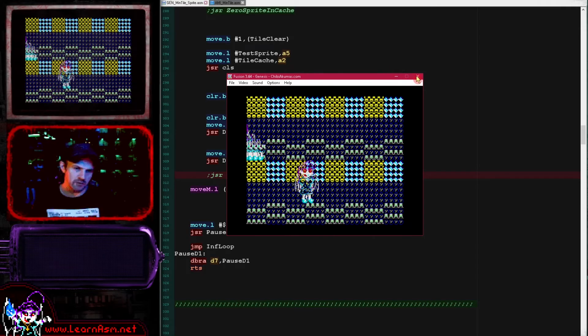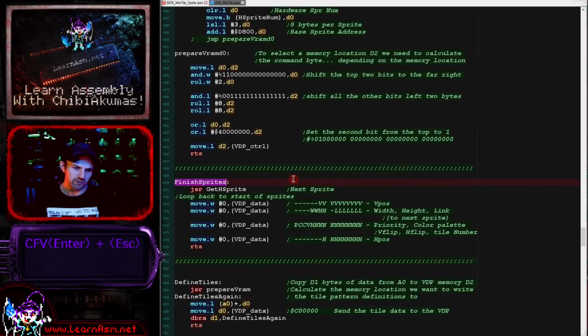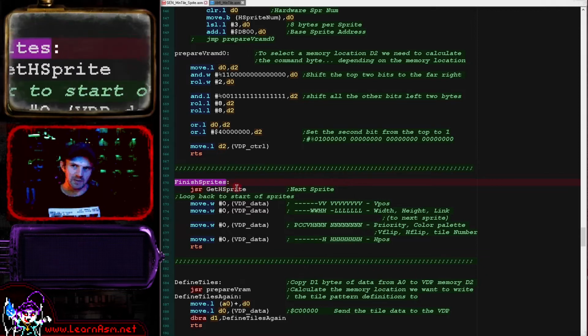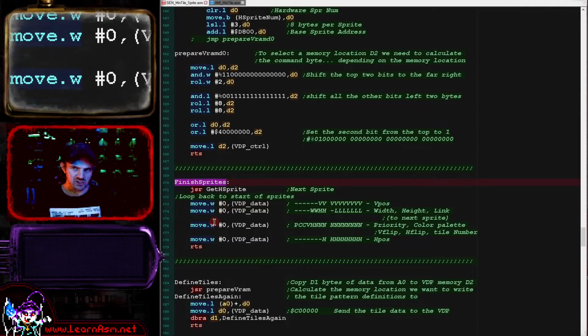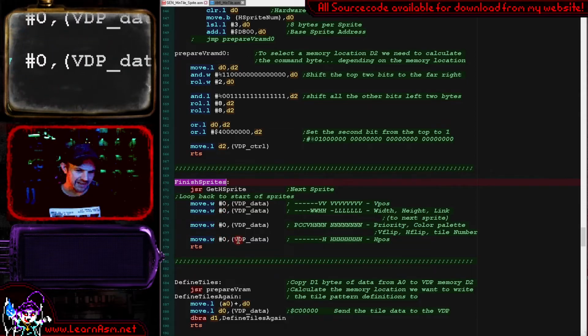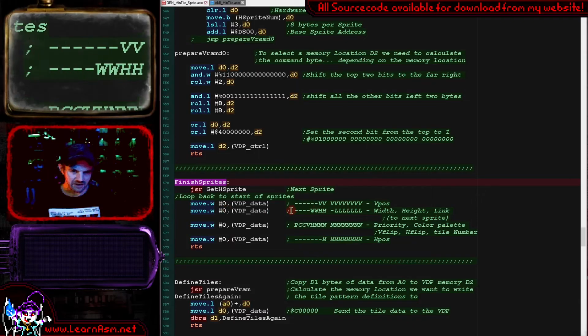And so what I'm doing is I'm actually removing the hardware sprites. Once I've finished, what we're doing is we're taking all the hardware sprites off the screen. Now, the way we're doing it on this system is we simply get the next hardware sprite number, and then we're setting the X and Y position of it, and we are then linking back to the first sprite number. So you can see here we're setting the link to 0 here.